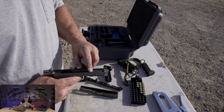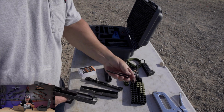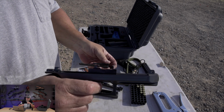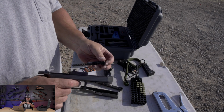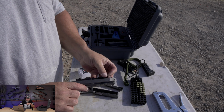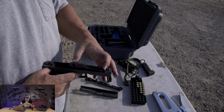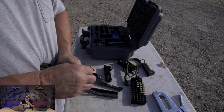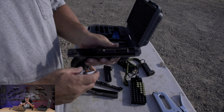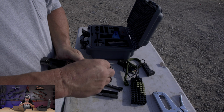So what it wound up being is the blowback plunger. It's just the carbon, I guess, getting in there. You'll see it kind of sticks even when I'm doing it by hand. It kind of got stuck in there. I tried cleaning it out some, tried putting a little bit of oil on the barrel, a little bit on the spring, but I'm pretty sure it was just, look at my thumb, you can see how dirty that stuff gets.